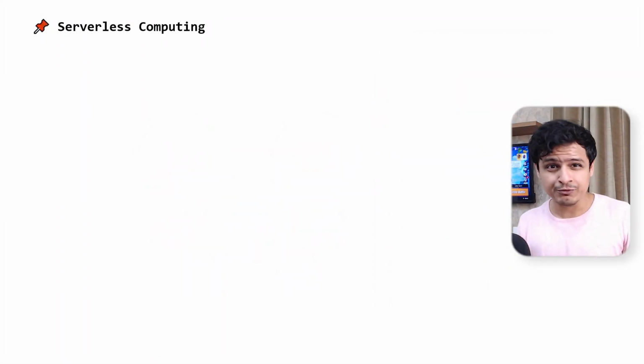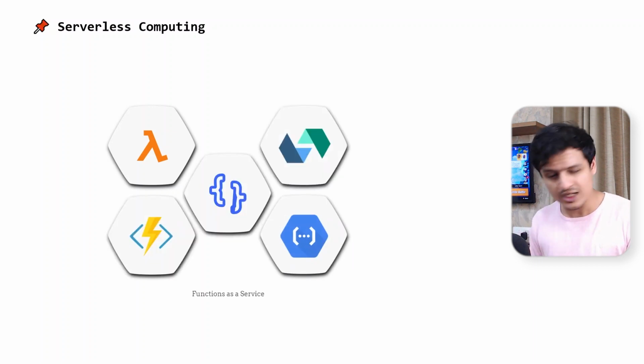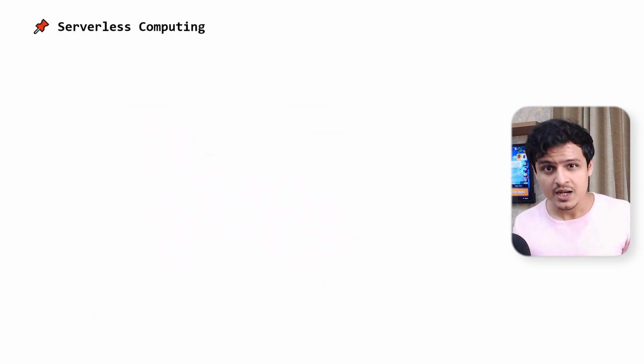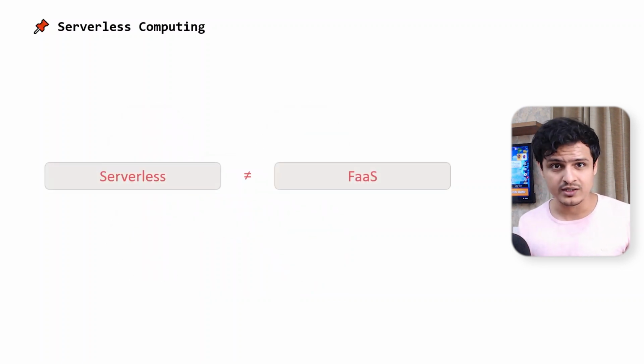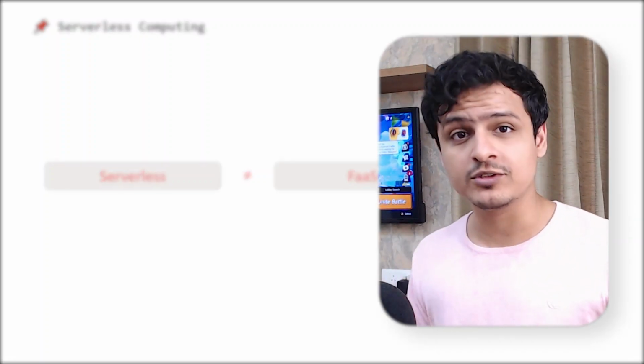Okay, so now quite a few of you are probably thinking of AWS Lambda or Google Cloud Functions or some other functions as a service offering. Yes, those things are serverless, but it isn't what serverless is all about. And you can't even build your entire application using a functions as a service. Wouldn't it be great to harness the power of serverless without having to change the way we write code?